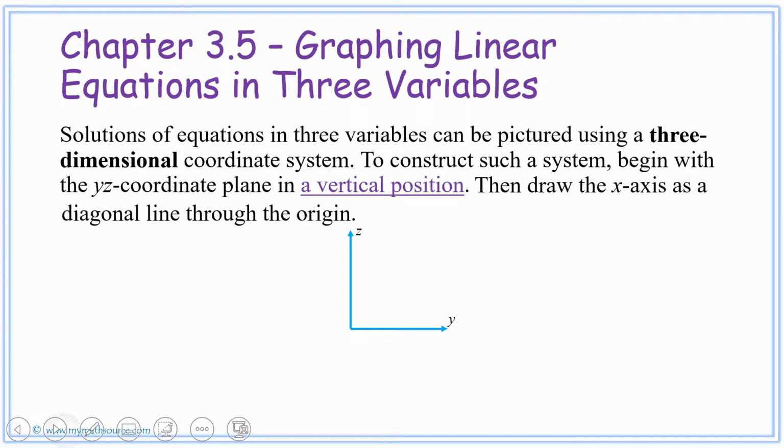Now the next thing to do is to draw the x-axis as a diagonal line through the origin. It's easier to draw, in essence, the xy line, as it looks very similar to that. So if we draw that, we see we get the x-axis. And if you look at this carefully, you can see a three-dimensional figure, sort of like what you'll look at the corner of the wall.